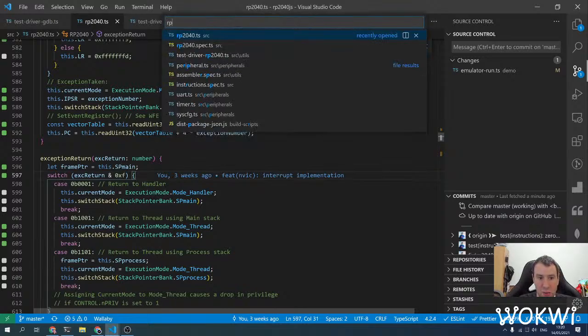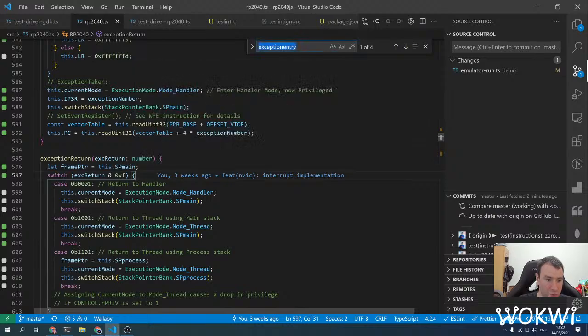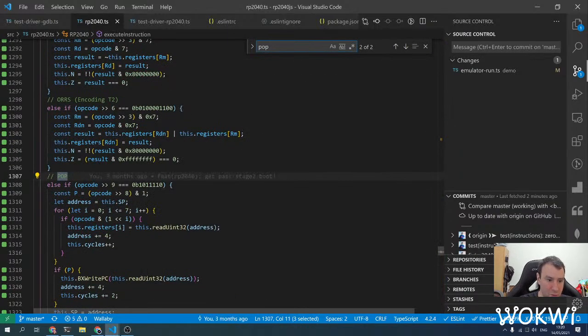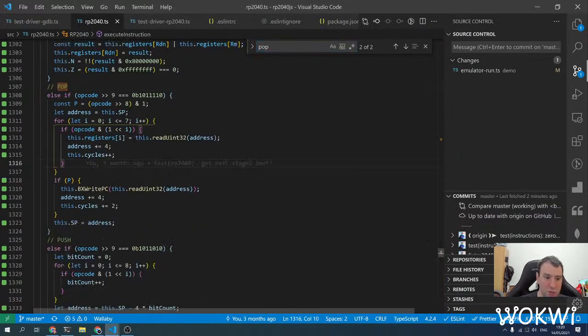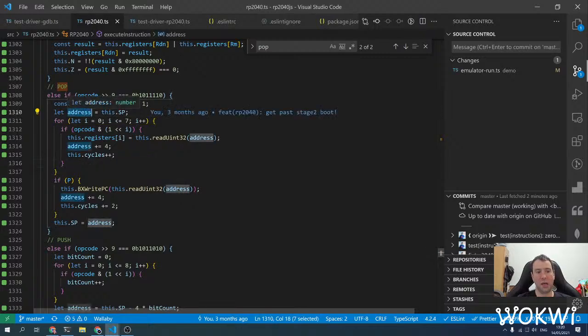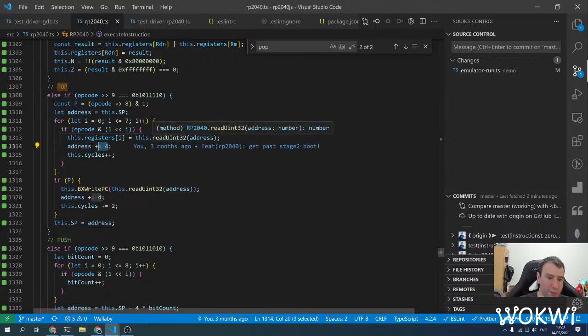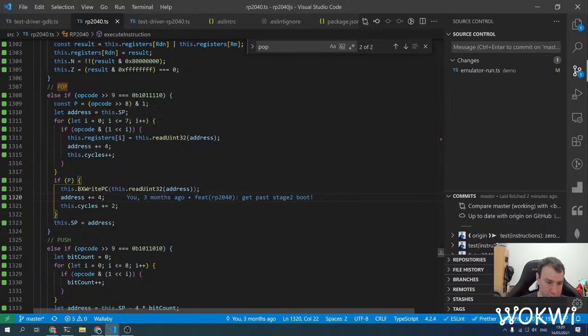If we take a look at this implementation of pop, whenever we pop registers, we have this address variable that we update. We add 4 for each register that we read, and then for the final register we add this 4, and then update SP.